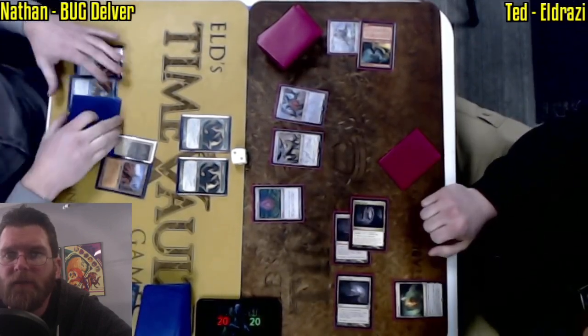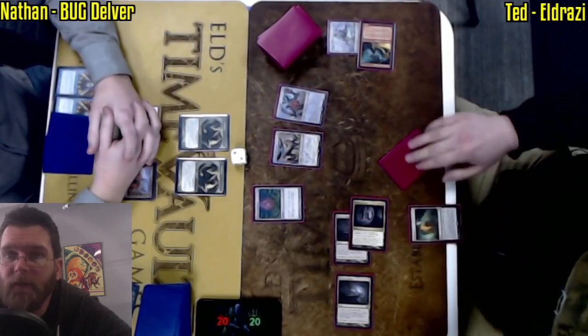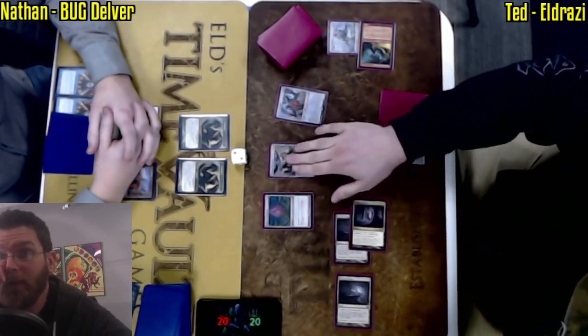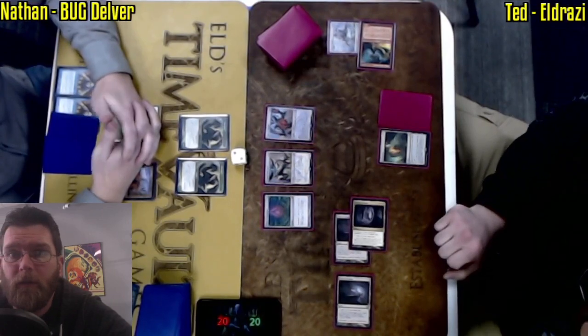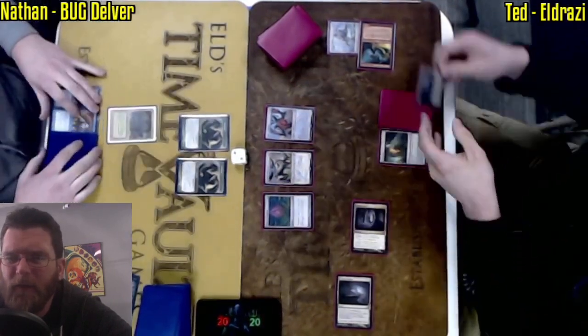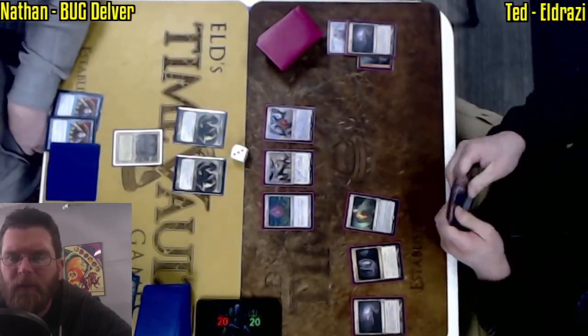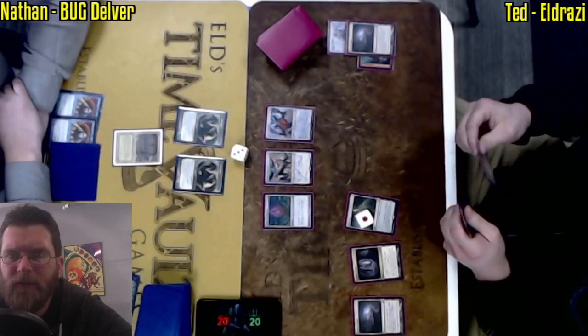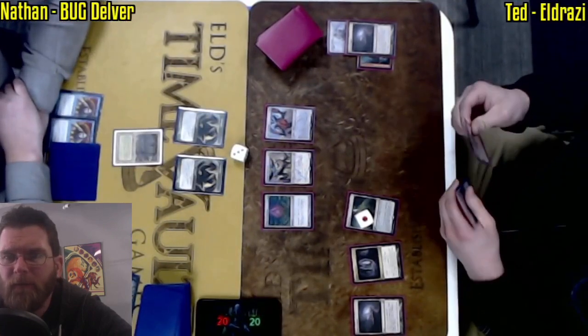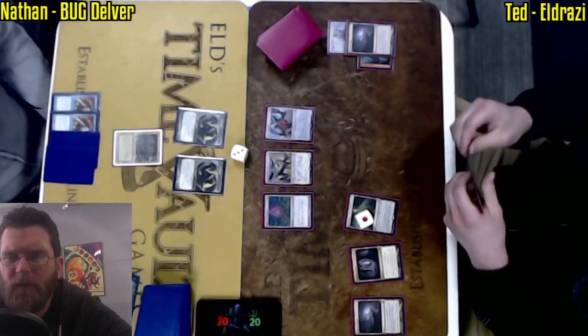Ted with Blast Zone and a question mark in hand. The other possibility, of course, is naming Ape with Cavern of Souls so he can actually cast that Simian Spirit Guide, though I don't know that that's likely to be the difference in this matchup. A Blast Zone potentially going to clear away both of these Goyfs. It does make that Thorn of Amethyst feel a little bit worse.